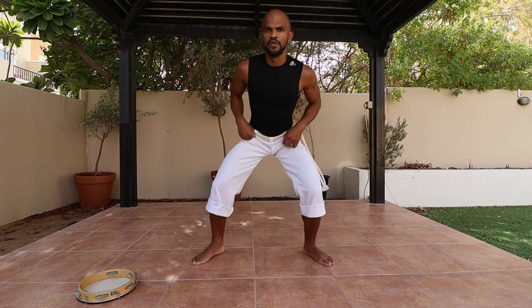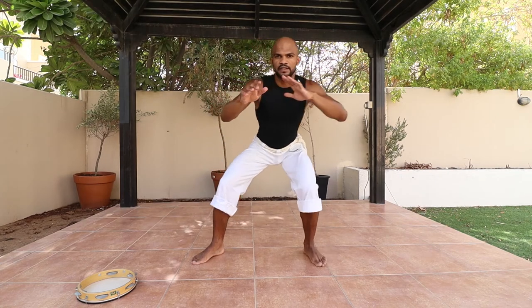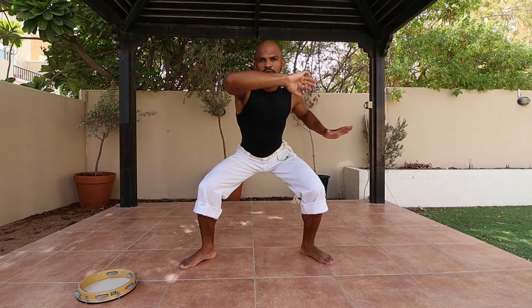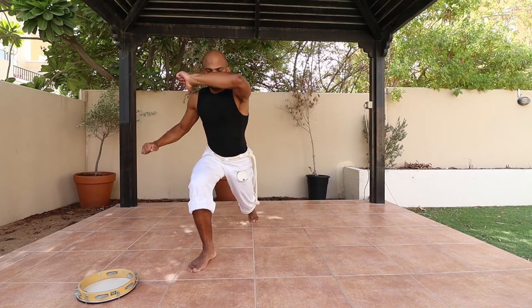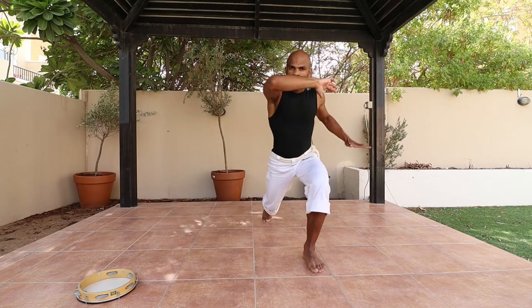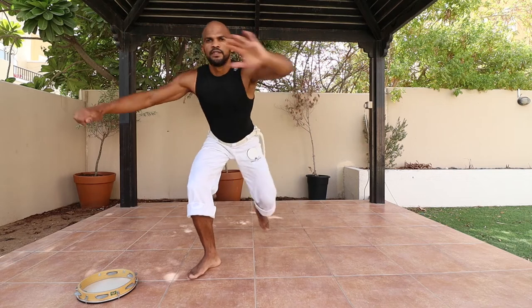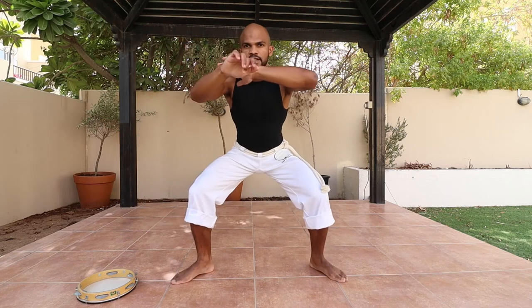We go to the stand position first, move the right leg to the back and the right arm to the front. Go back without moving the arm yet, then move the left leg back and move the arm as the legs are moving as well. Left back, left front, back right, back right front: one, two, three, four, five.